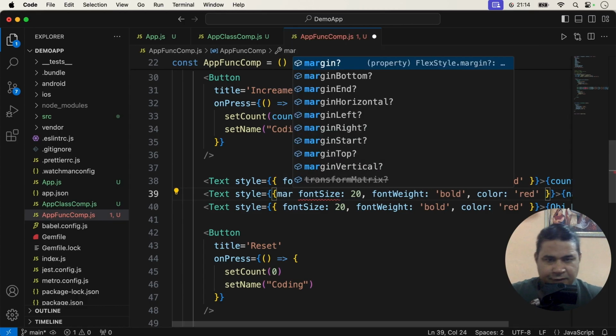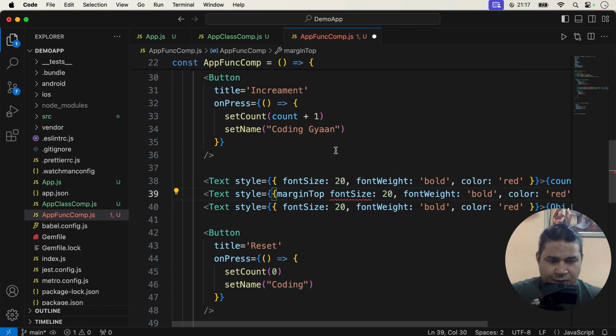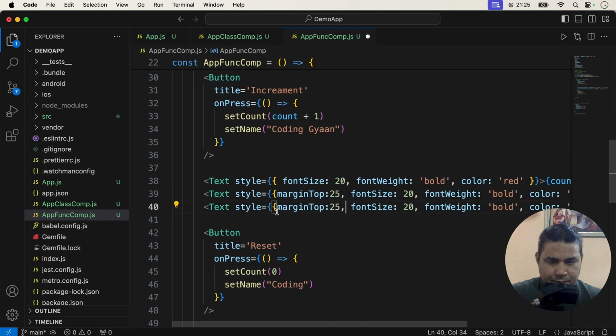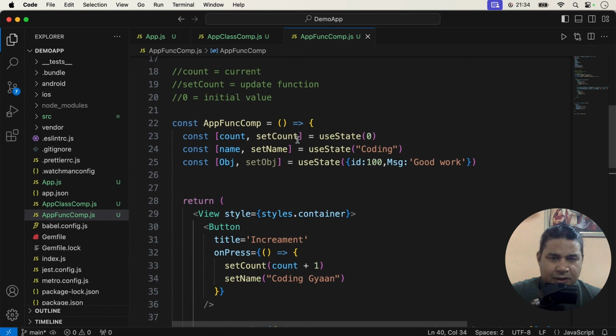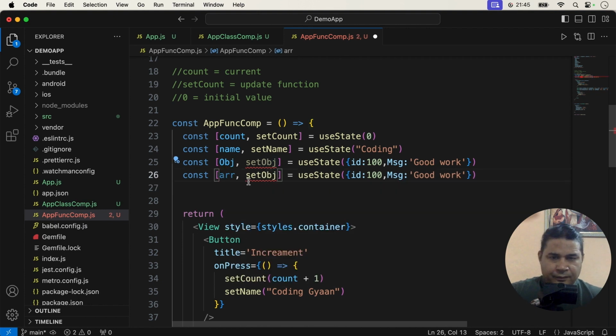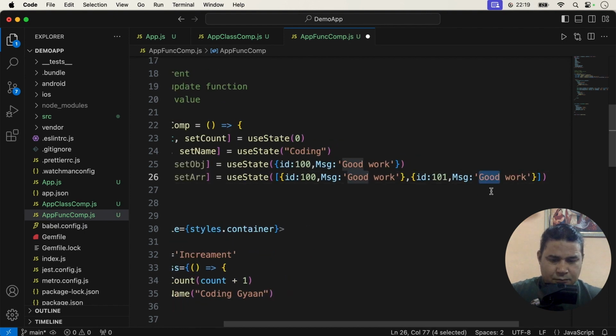Suppose I am giving a margin top of 5. So you will see the good work is showing here. You can also declare any array if you want, and here you can set the array value. Suppose this is a single object, you can use multiple objects like this.